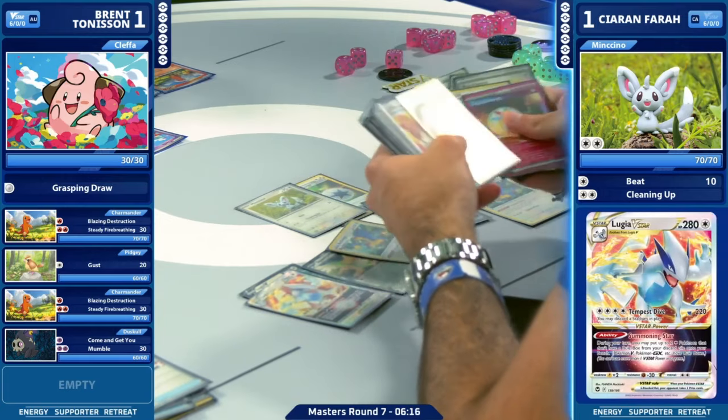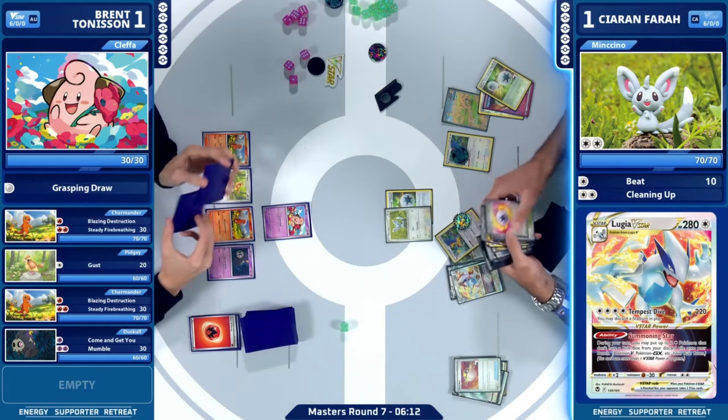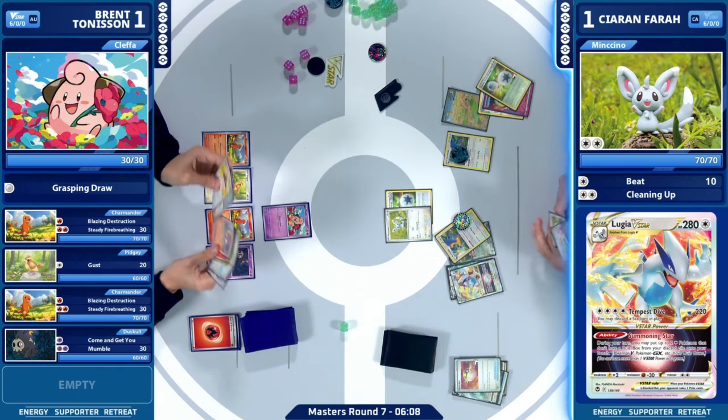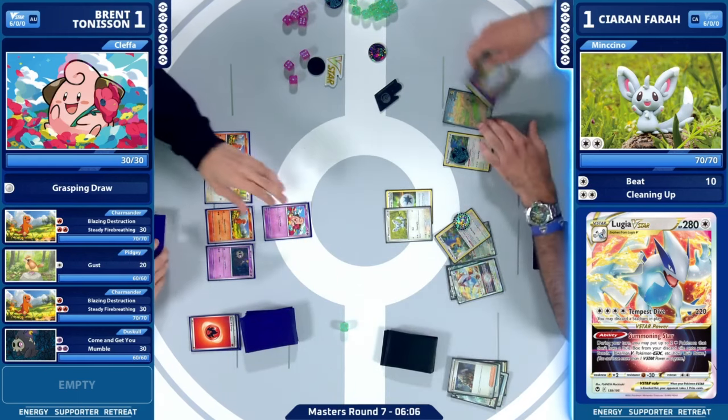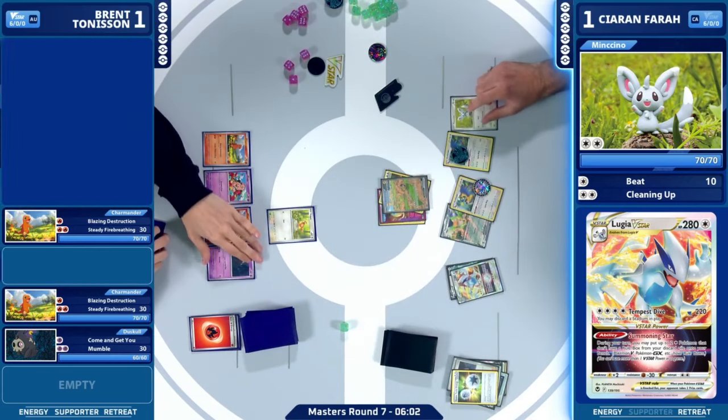Lugia V-Star, Archeops ready to go, but like you said, Jeremy, here comes Iron Hands. And I think we're going to be seeing the same exact play that we saw last time, where Iron Hands is just going to be going full force here. The Boss's Orders here onto the Pidgey. I actually super agree with this.